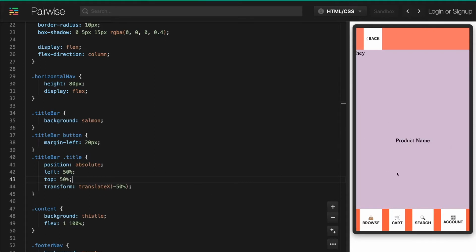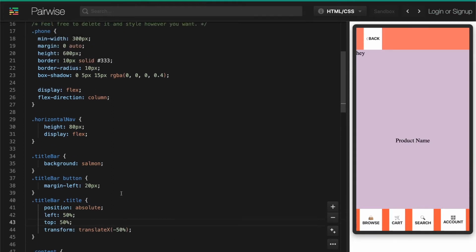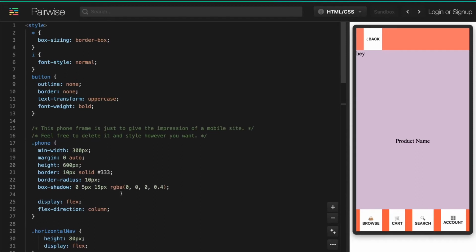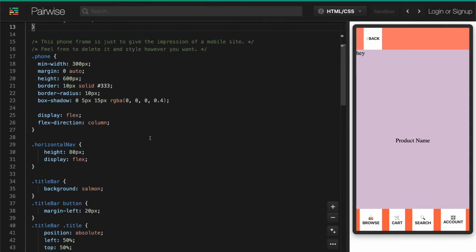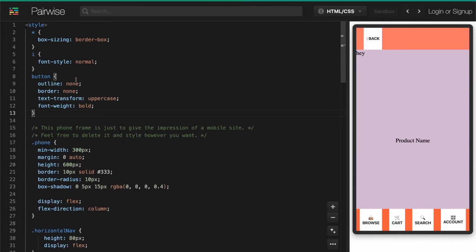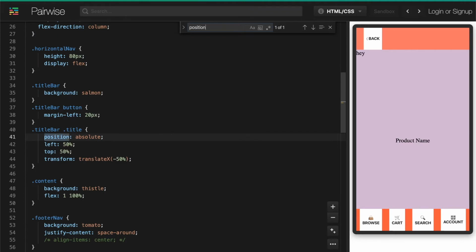It is down 50%. Clearly this is not what we wanted, but that's because it is moving down 50% of the nearest positioned ancestor, the parent element that actually has position assigned to it. Looking at our code here, I don't think we've assigned position to anything else, which means it's using the body.